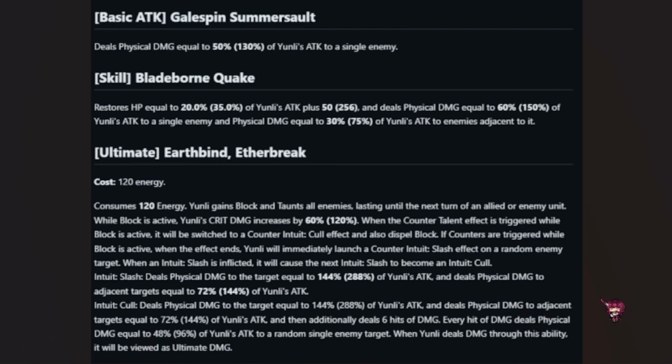So I will assume that the next person who takes a turn will determine what she does. If the enemy ends up taking a turn after Yunli, that means Yunli will activate the Intuit Call, which will deal damage to the attacker and also deal damage to the adjacent units, and then deal 6 damage instances to random enemies. That's a lot of damage. I think the counter is very powerful, but it's quite restrictive on what it can do.